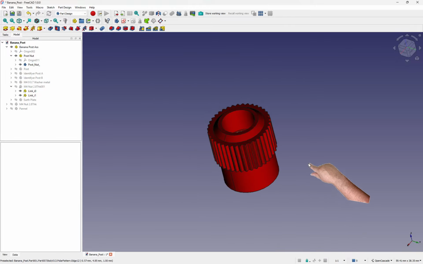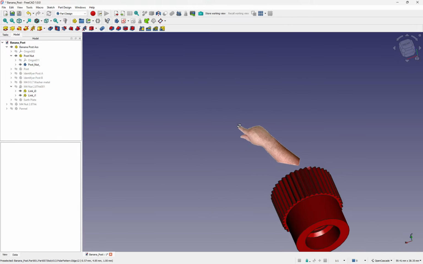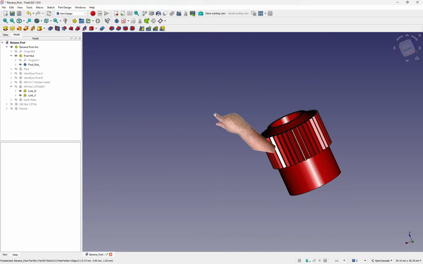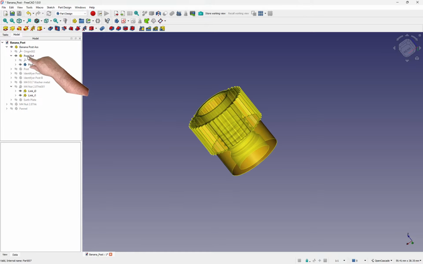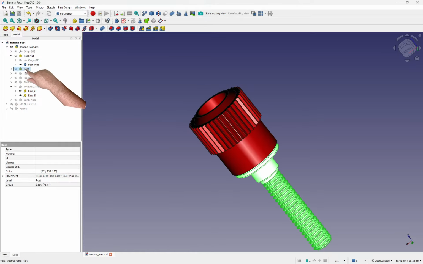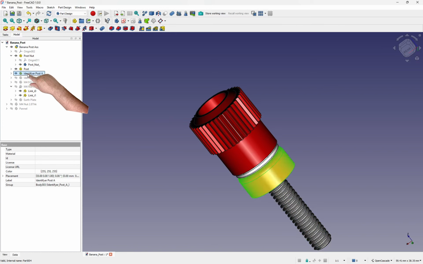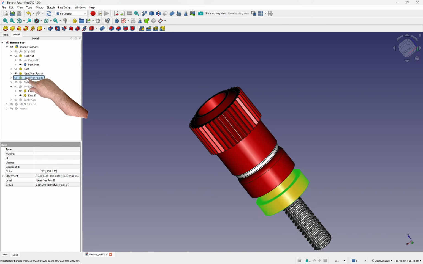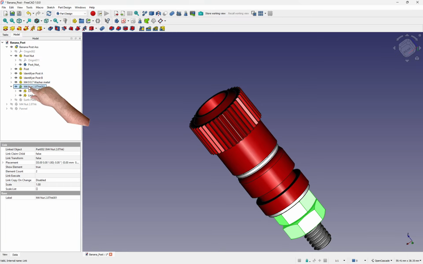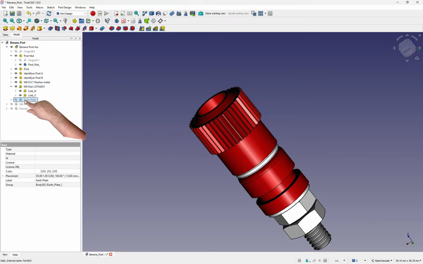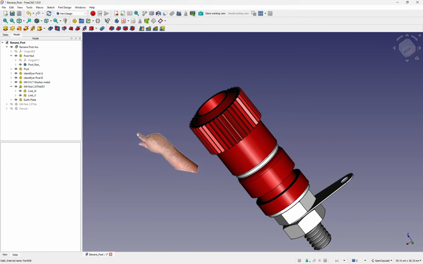I just thought I'd show how I did that nut, quickly run through. I didn't want to do the boring bit that we did before. Now then, let's have a look. So we want the post, and we want the washer, and we want the nuts, and we want the tag. There we go. So we've got that.